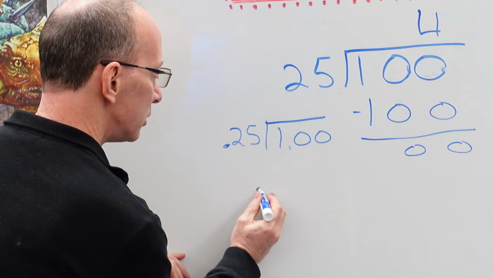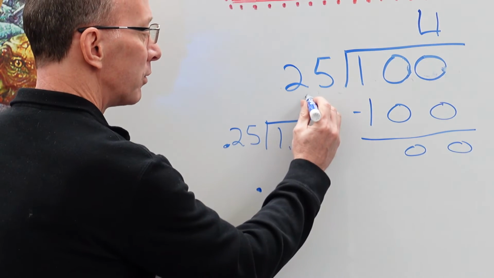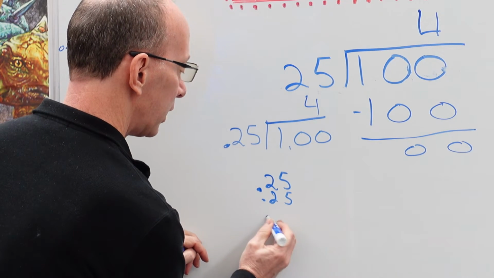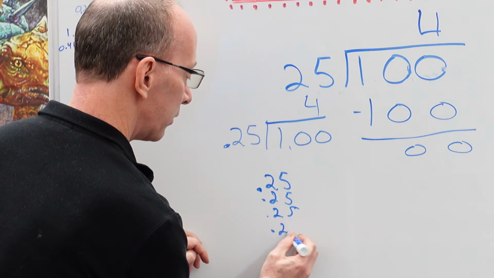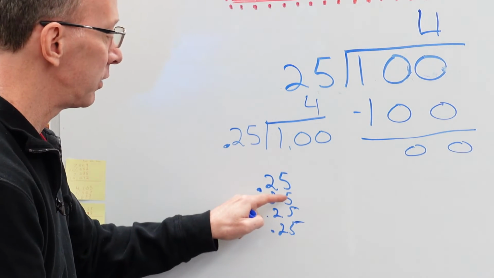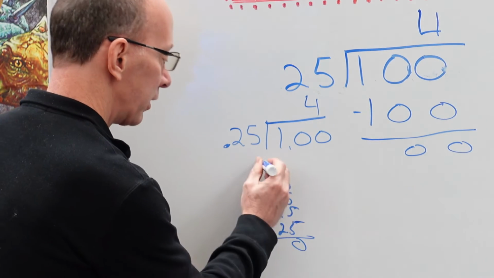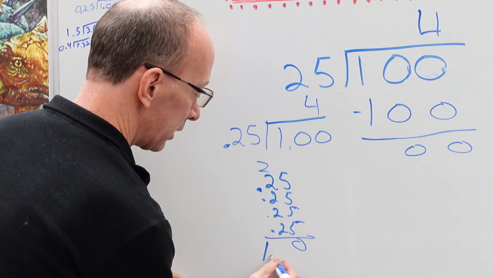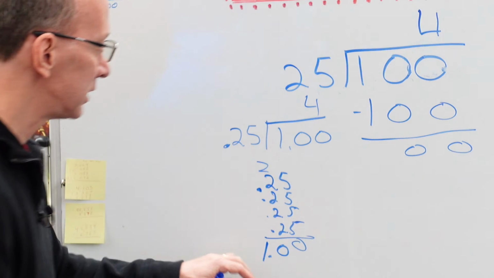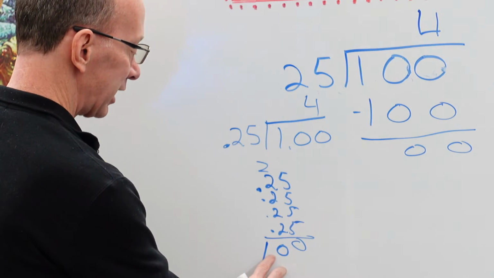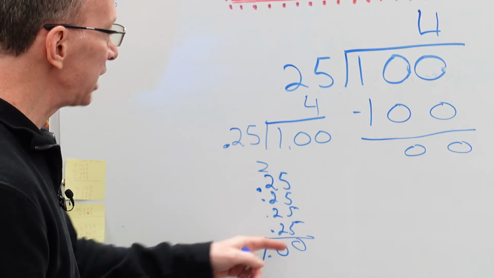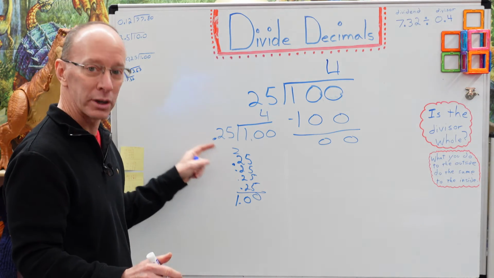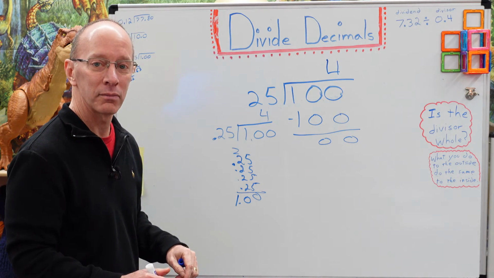So if I have 4 quarters, I'm going to put 4 here. If I have 4 quarters, here's 25, here's 25, here's 25, here's 25, all right? 5, 10, 15, 20. Carry the 2. 2, 4, 6, 8, 10. All right? Goes right here. Look at that. Same thing. And I can erase this decimal point. Do you see how it doesn't change? You can put 4 quarters in, or 4 times 0.25 goes into 1, all right?